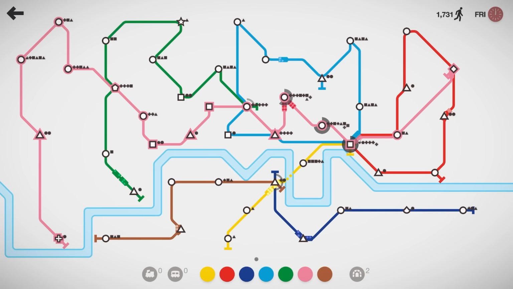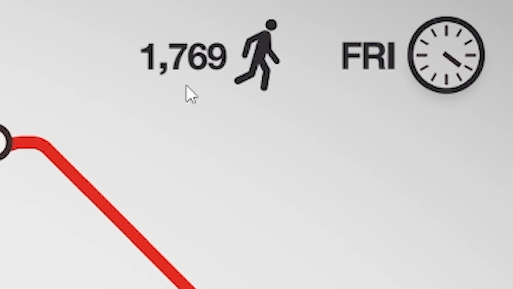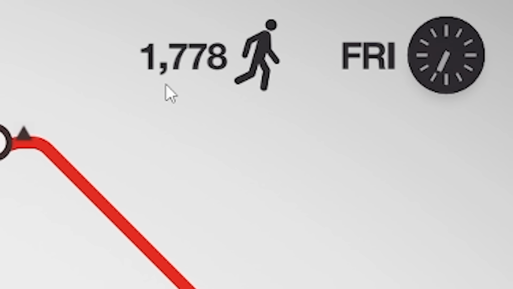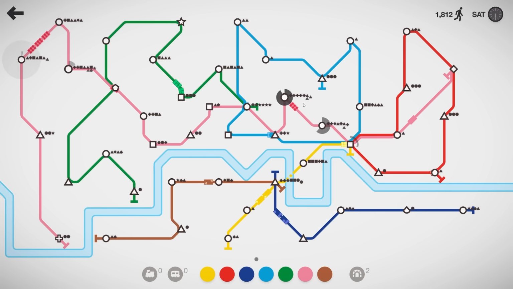Right, I need another train onto the pink line. So I've saved that one. There's another one there. Will we pick up some passengers with that train? Yes, we have just about saved it. What are we up to? Oh man, we're up to nearly 1800. Feels like a reasonable score, considering my previous attempt was, what was it? I think it was like 900 and something.